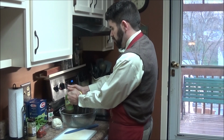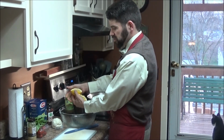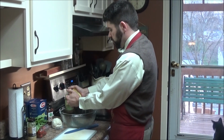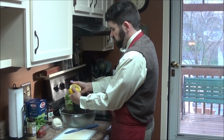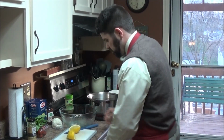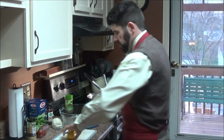First is a pasta salad. Farfalle really lends itself to pasta salad. It has all those little nooks and crannies that hold the dressing beautifully. So I'm just starting with some lemon here. One whole lemon. I'm doing the lemon first so I can watch for seeds. And I want to make sure I get all of that juice out of these lemons.